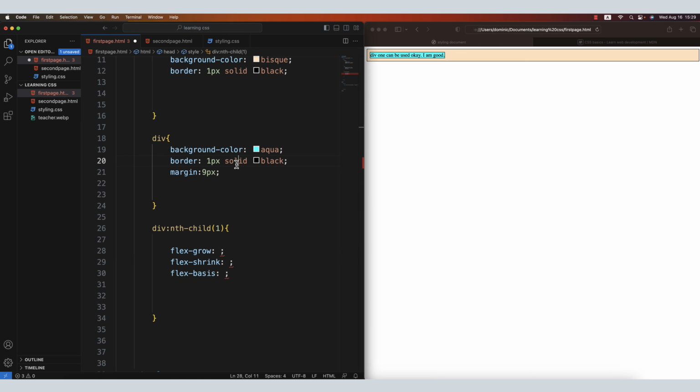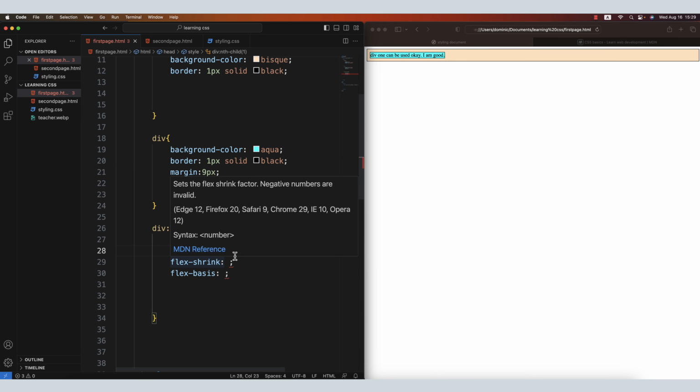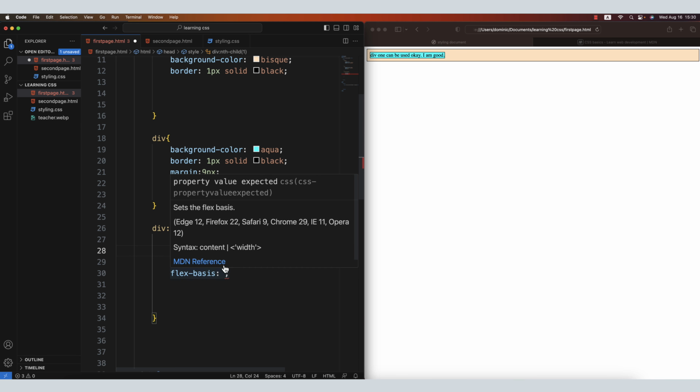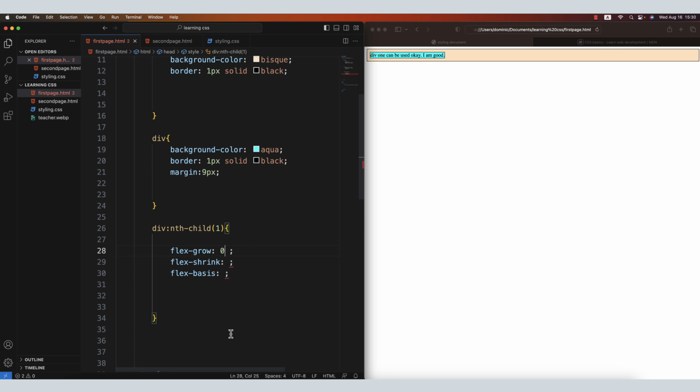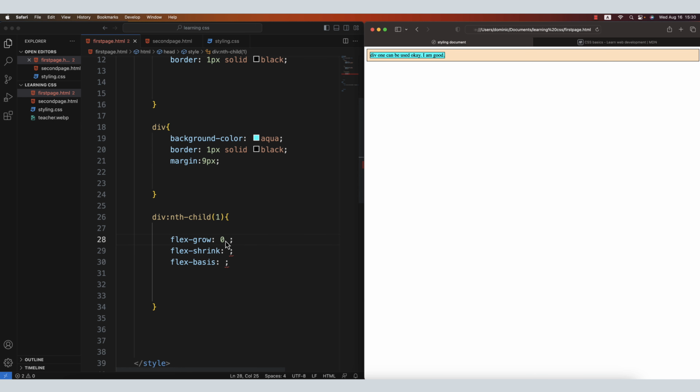Right now, if I save this and refresh, we still have the same thing, and this div is not filling this space because we don't have a flex grow value of 1 set, or any value higher than 0. When it's set to 0, which is the default, it means it's not going to grow. So even if I put 0 here, it will remain the same. So 0 and 1 is like a turn on and turn off switch. When I put 0, it means turn off, don't grow.